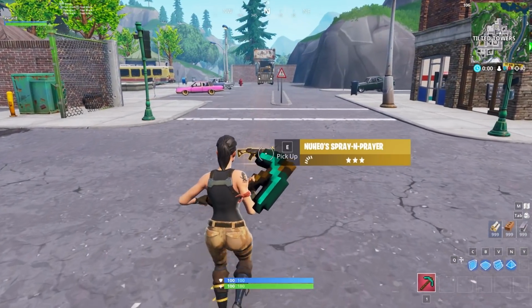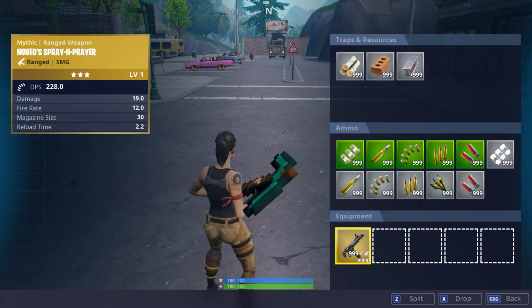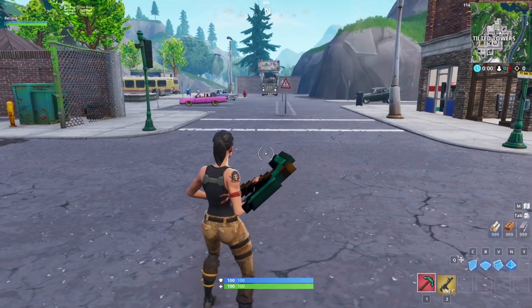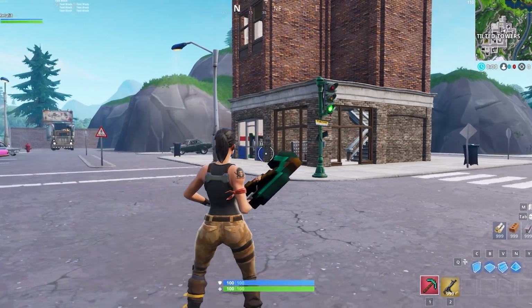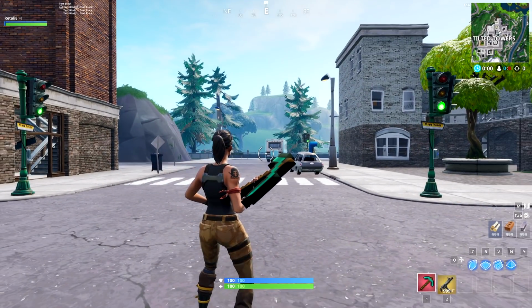So let's just start off with this. You can see that it's a mythic version of the SMG, and it's got a completely custom name, and you can see that the stats have been modified. Now the reason I'm showing you guys this gun first is because I want to start off slow and then slowly move up to the most insane items, so make sure you watch the full video so you don't miss out on the craziest items.